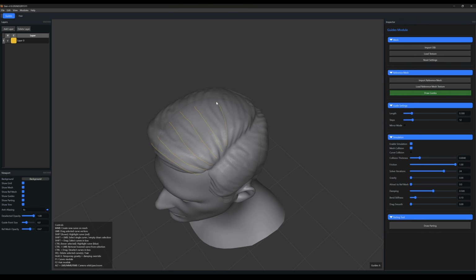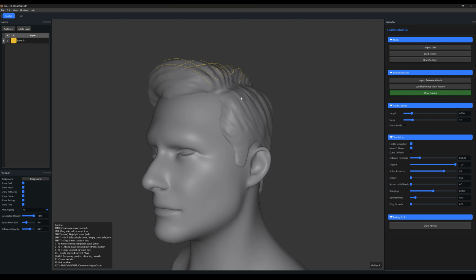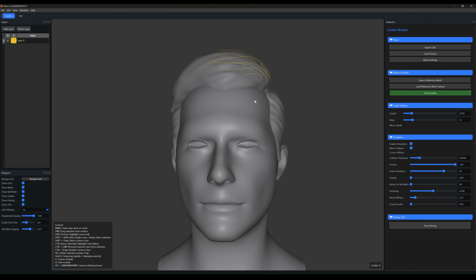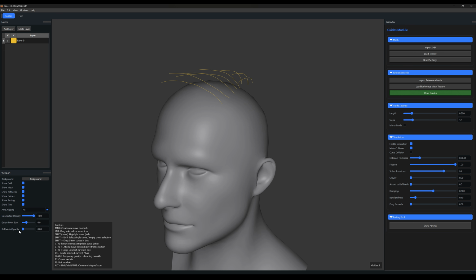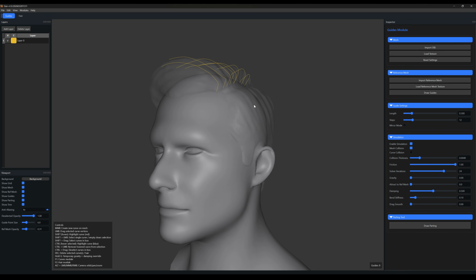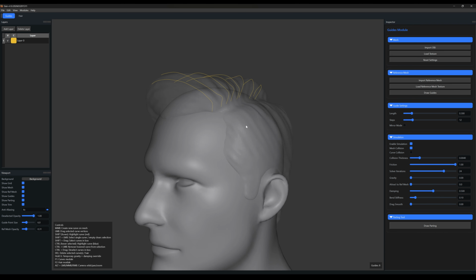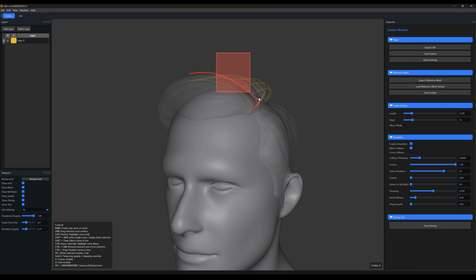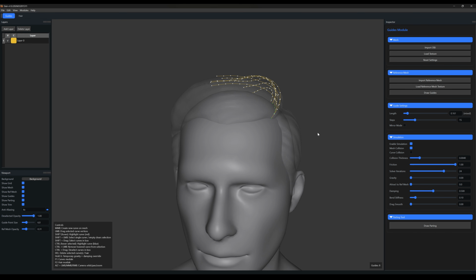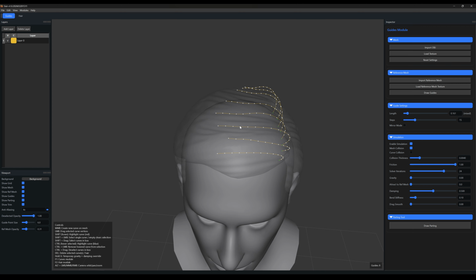Now, let me draw a couple more. Okay. Now you notice that the point where I start drawing is supposed to be the root, but the root is not connected to anything, right? If I do this, you can see that they are floating. So when you turn off draw guides, the roots are automatically connected to your mesh. And then if you select them, the physics activates and they get smoothed out, and you can obviously still edit them normally.